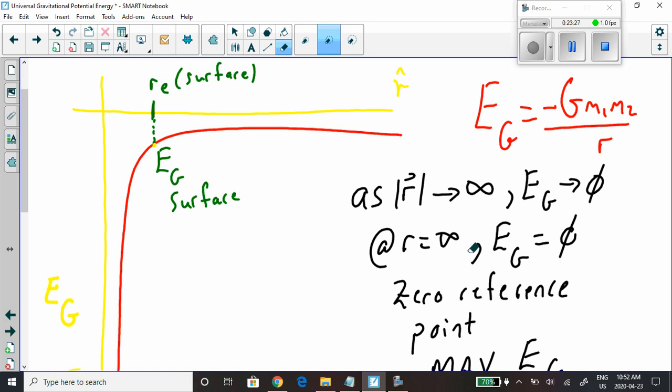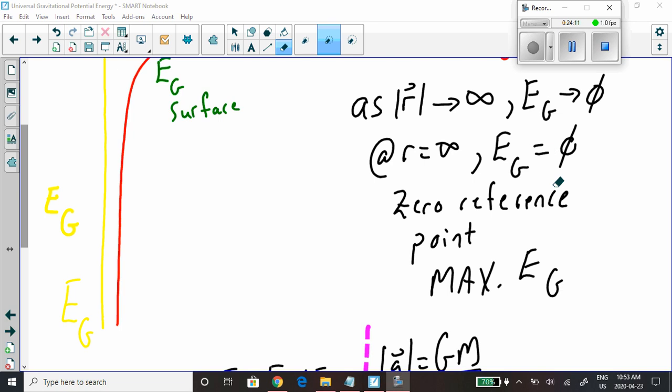When we had the gravitational potential energy near the surface of the Earth, remember the old E_g is equal to mgy? Remember the previous version of this? We would say, oh, gravitational potential energy near the surface of the Earth, it's zero at zero height, at y equals zero. That's where we defined the zero reference point. We can't do that now. So we are defining the zero reference point for universal gravitational potential energy as where it is when r equals infinity. Kind of technical. Let your head wrap around this for a while, but this is the way we have to move forward mathematically.